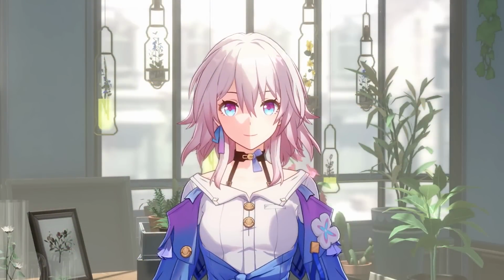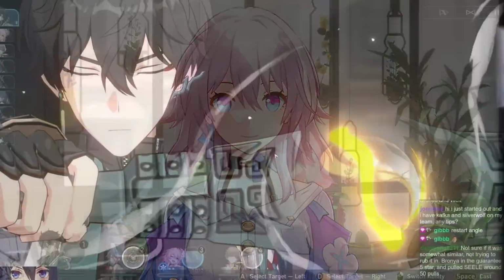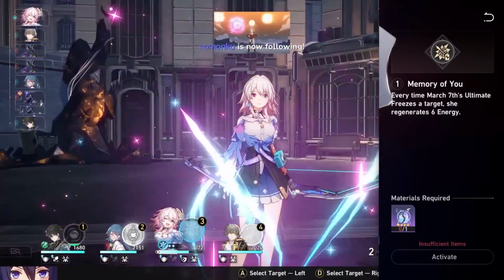Freeze has saved me countless times in higher end content, and a higher chance for freeze to land is super helpful. If you also have March's E1, you get more energy back for freezing enemies, which means that you'll also have a much easier time getting back your ult with effect hit rate.